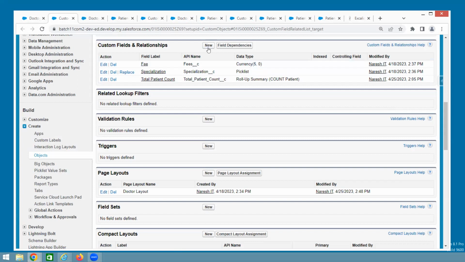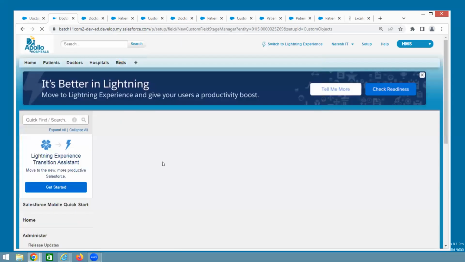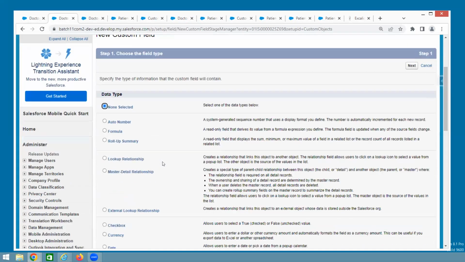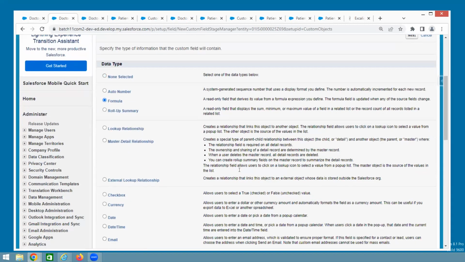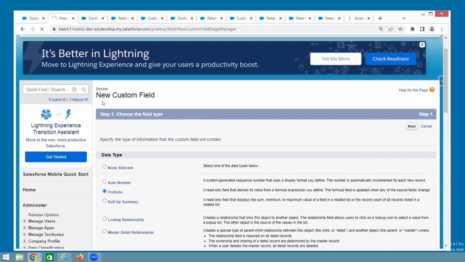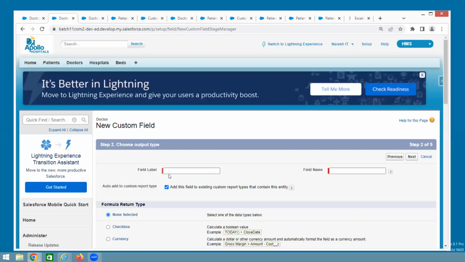Now come to here. Click on New. Field name? Data type is Formula, in the doctor object. Total Fees.